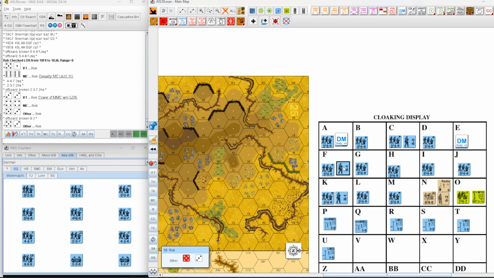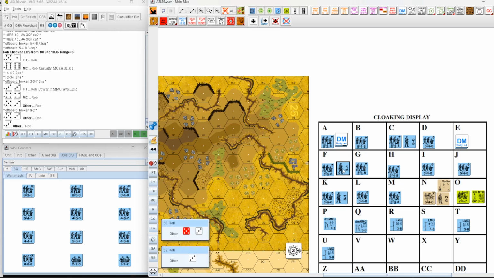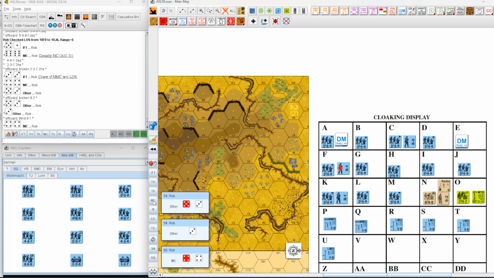Again, we'll do the colored die will be the leader. So again, he's having a really bad day. You do your wound die roll, and he's only wounded. And now we do the 1-4 morale check, so we need to be a 3 or less. And surprisingly, they fail that egregiously. They're still under the ELR in this scenario. They have an ELR of 4, so they're still fine. They're not ELR'd, they're just broken. All right, and that is the resolution of a defensive fire attack.